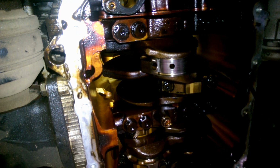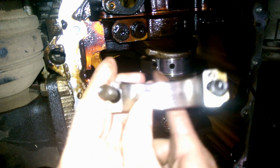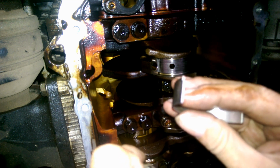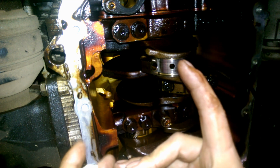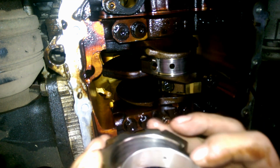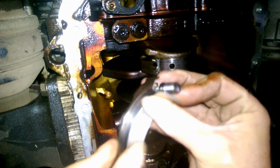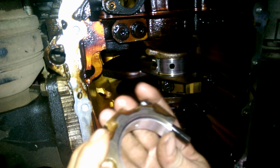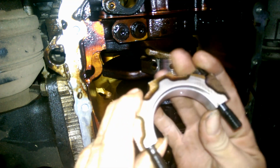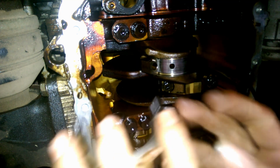When you're installing bearings, there'll be a little cutout in both the cap and the rod, and there's a little nick there on the edge of the bearing. Obviously those two have to line up. There's only one on each bearing. It's not easy upside down. There we go. That's in. Now remember, the dowels go together, so that has to flip over like that and go in.